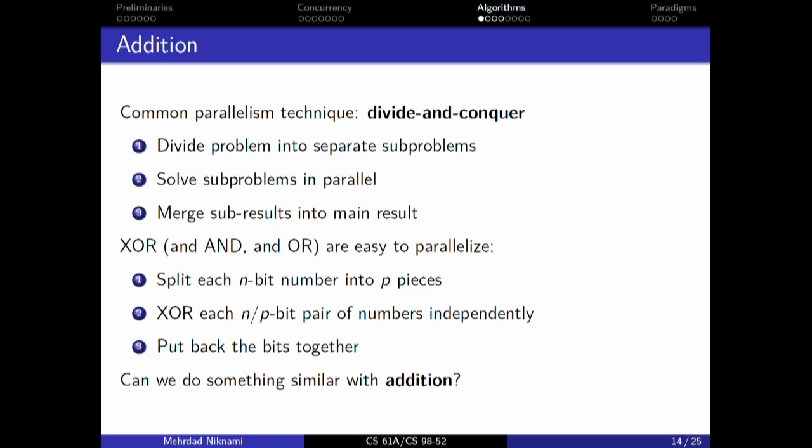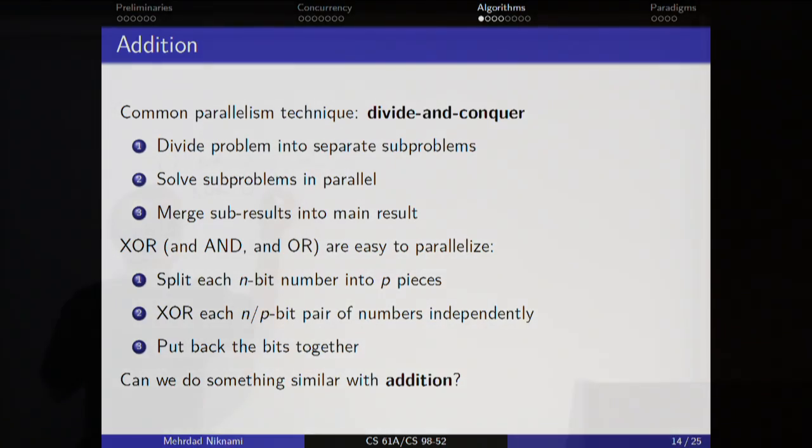Why? What is XOR? XOR just means if you have 0 XOR 0, then this is set to be 0. 1 XOR 0 equals 1.